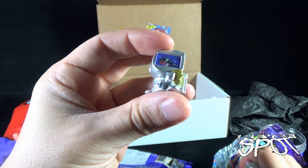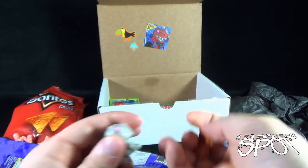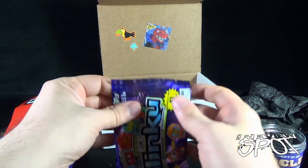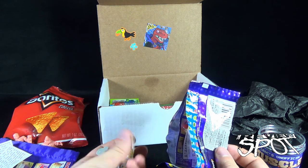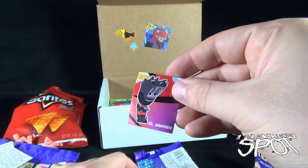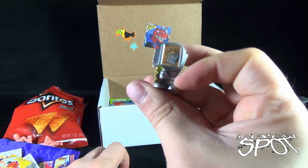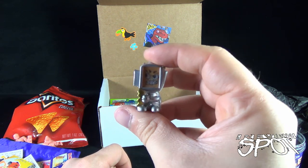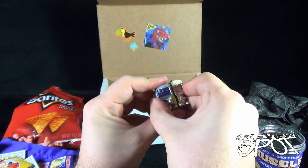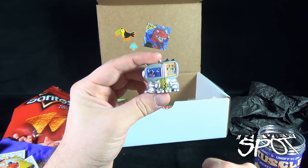See that? Yum yum yum — he's making that noise. This one's hollow — I don't know why he's hollow while the others are solid. There were two bags. The other bag gives us some more stickers — I think that's actually the same sticker we looked at before. I like this guy, he's cool. Too cool for school. Look at this — two pieces that make a hole. I wonder if that was intentional; I guess it would have been because they packaged it in the same bag. Very cool.